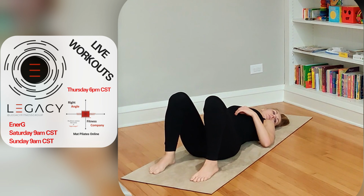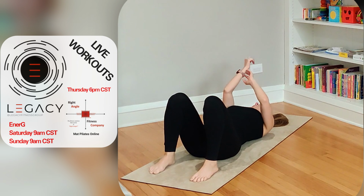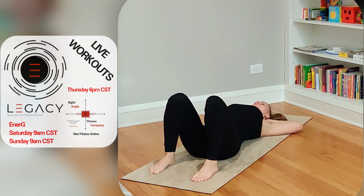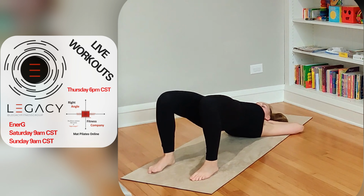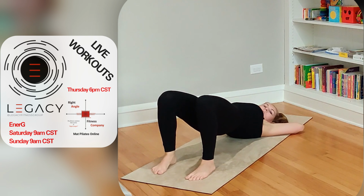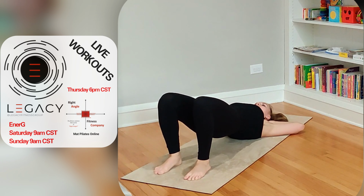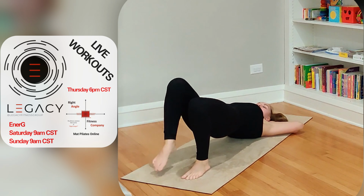So what we're gonna do next, we're gonna do some marching bridges. Hands behind your head. Press your shoulders down from your ears. Push your elbows. Open up your chest. Stretch your shoulder here. Both feet press down into the floor. Inhale. Exhale. Up. And then we're just gonna alternate, all right? So make sure your legs are not open too wide, hip width apart or even closer together.